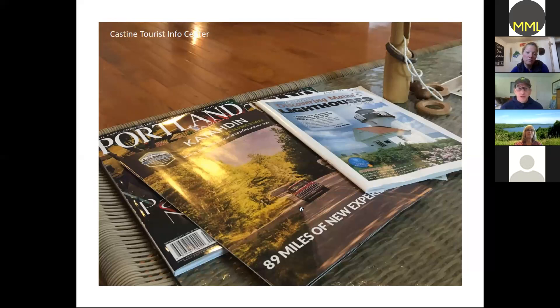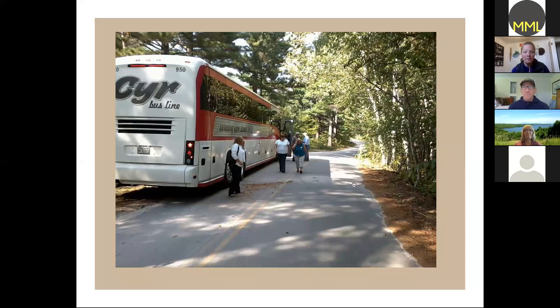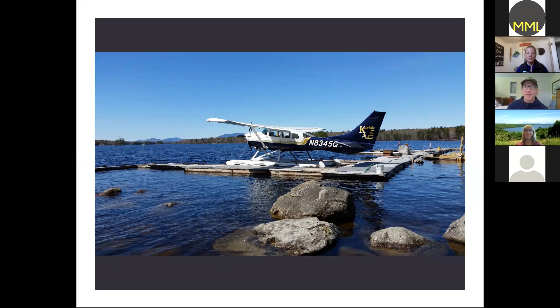I took this image myself down in Castine, Maine, exploring the coast, and I saw that they had the partnership group's great new book sitting right there between Portland lighthouses and a little game for kids. This shows the quality of the place — it ranked really high with tourist information people in Castine when people on the coast asked what else they could do in Maine. You can explore this byway by bus, by car, by bicycle, or you could even take a float plane up into the back country.